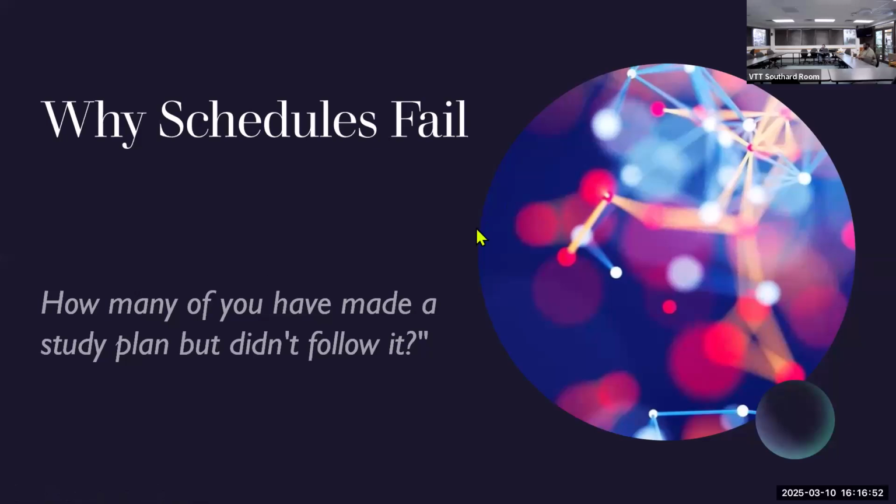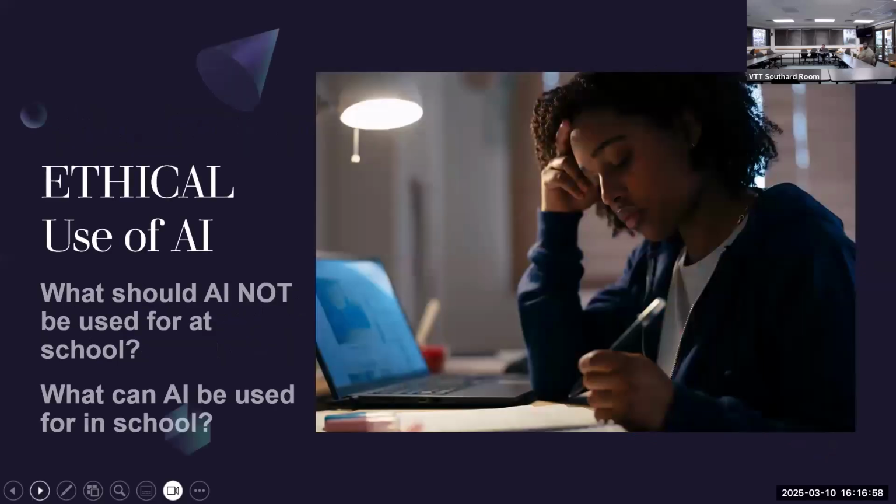Okay, so it is tricky. We're going to use AI today, but I want to make sure that I always talk about what's ethical use and what is not. Because right now, we have some professors that are saying, don't use AI for class at all, right? And then we have some professors saying, well, for this assignment, I want you to do this with AI. So how do we decide what is ethical use of AI when we think about it in an academic setting? What do you guys think?